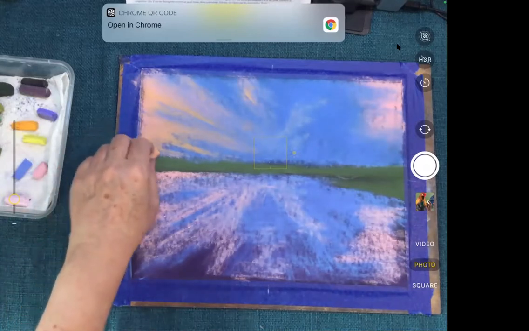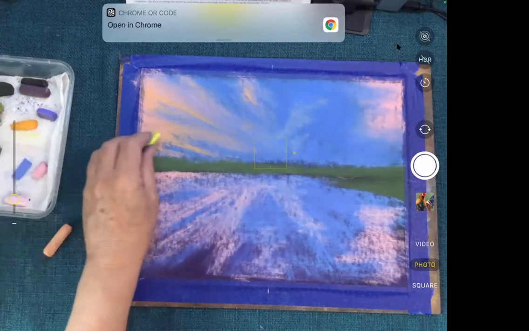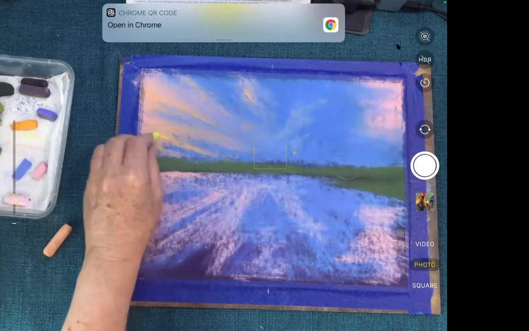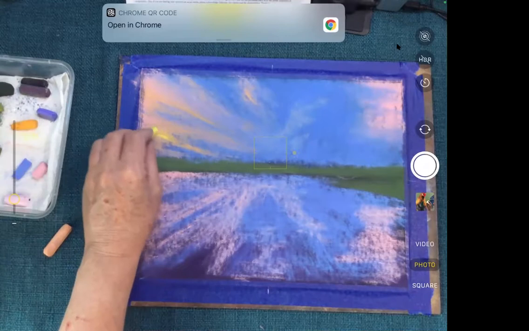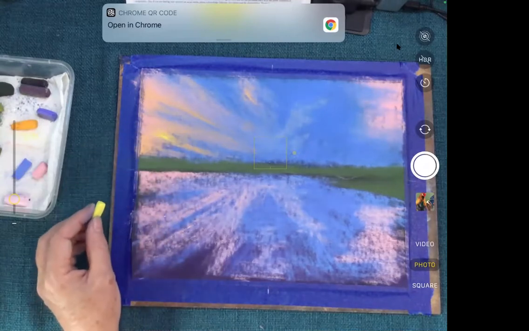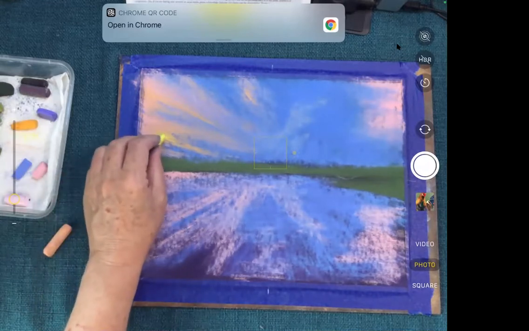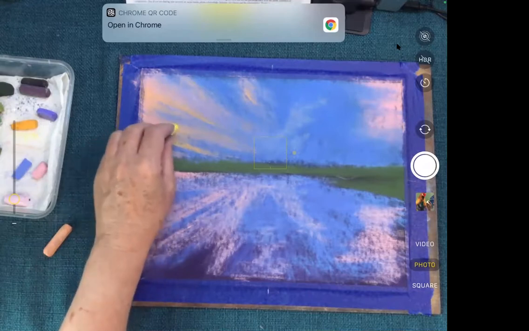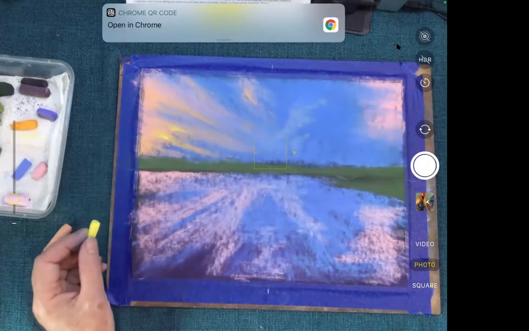It's really nice. Now, I'm just going to do an experiment. You don't have to do this. I just want to see what happens. If I add this other yellow, this is the one I was afraid of putting on because I didn't want to make green. But because I'm now putting it over the top of that other orange colour, I've got a barrier between the blue and this yellow. And so now that's letting me leave it sitting on the surface so I can get this gorgeous sunshine yellow happening in there.